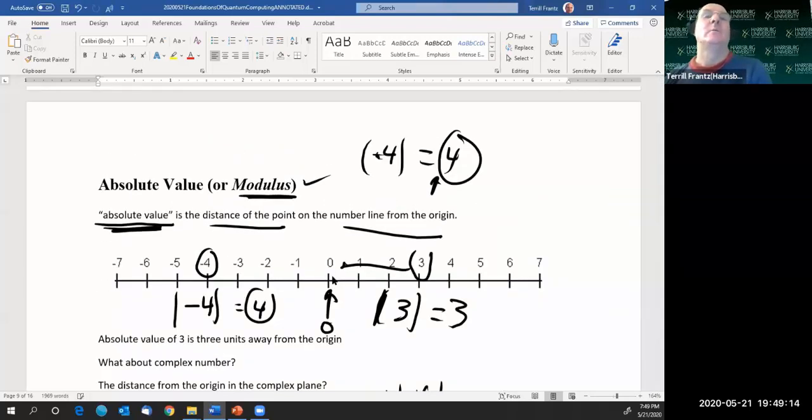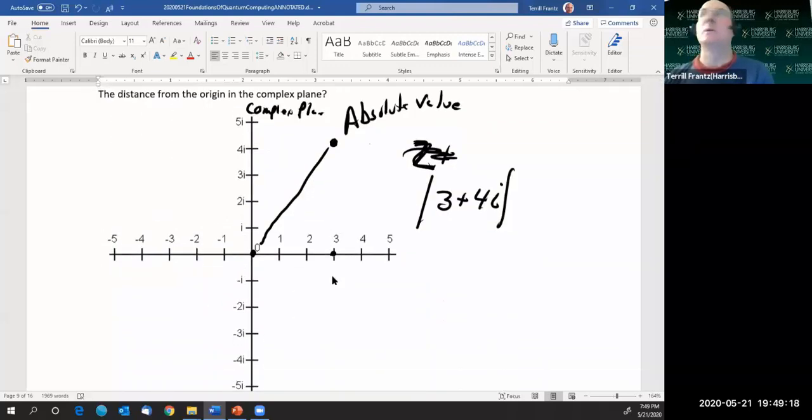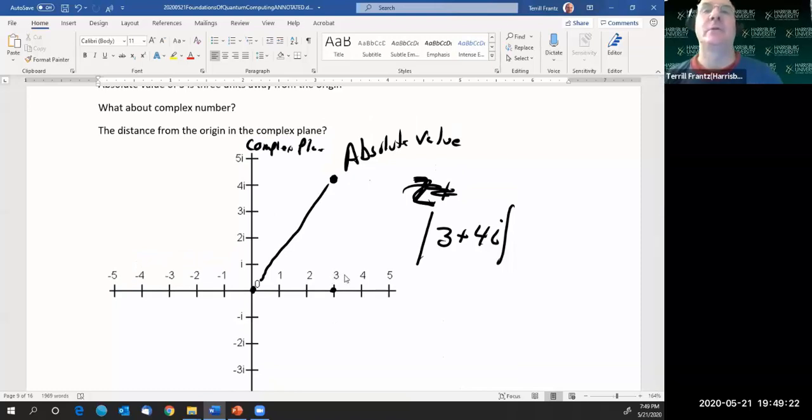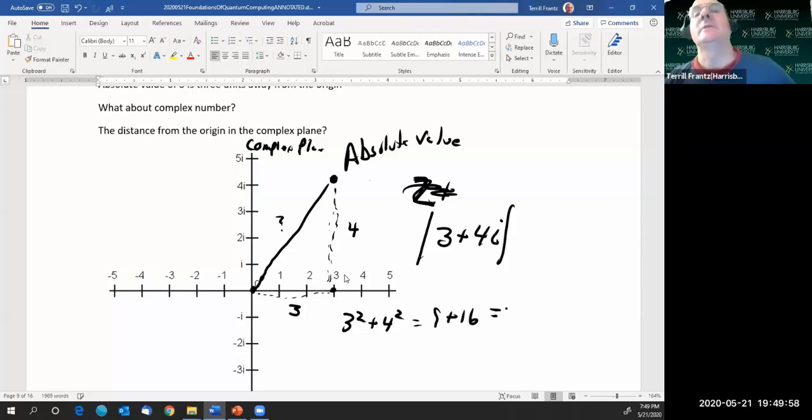And also I want to bring out the point modulus. I do see the word modulus used quite a bit in quantum computing, so pay attention to that. That's another one of those little things that throws you for a loop, yet it's really simple. All right, so ladies and gentlemen, what's the absolute value of 3 plus 4i? Well, it's the distance from this point to this point. The distance from here to here is 3, and from here to here is 4. 3 squared plus 4 squared, 9 plus 16 equals 25. We take the square root of 25. So the absolute value of 3 plus 4i is 5.